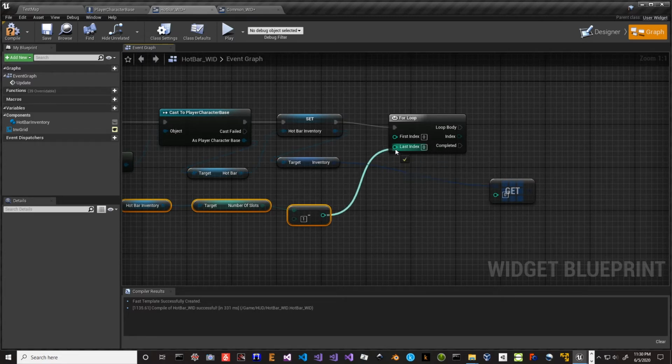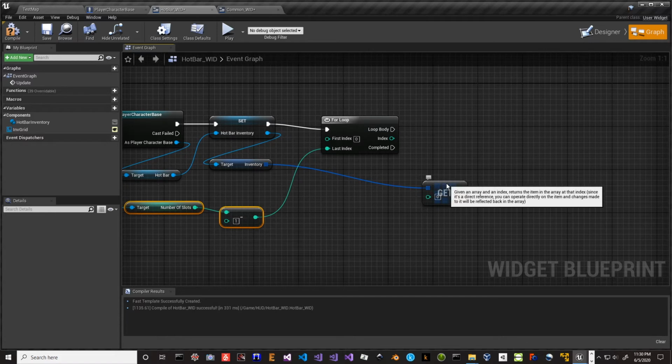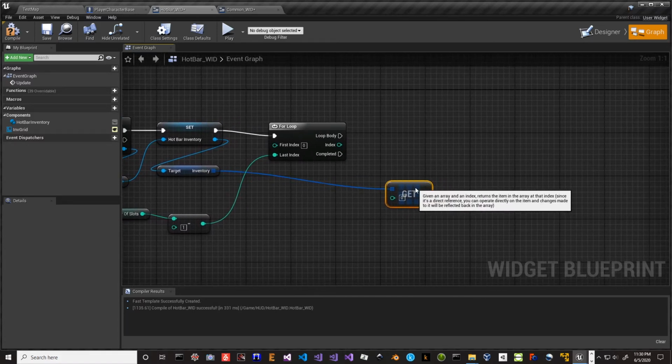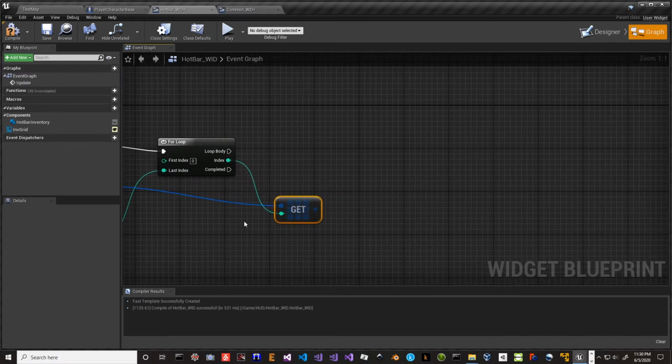And this goes into last index. So now it'll go from 0 to -1, just like before. And the index that we want on this get is the index coming out of this for loop. Good. Let me take a look here. Why are we doing this?